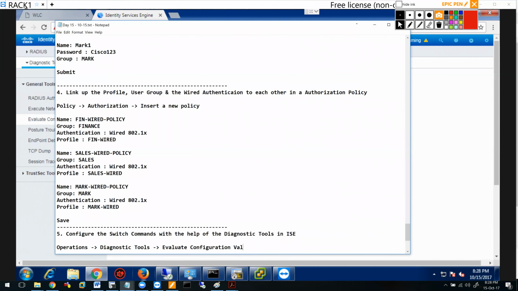So it validates the configuration of the network device, and you specify what?